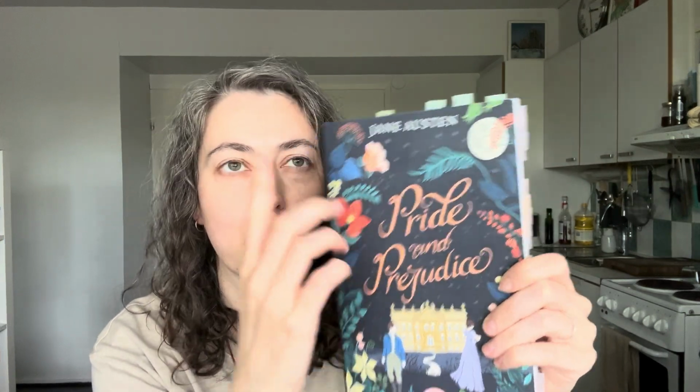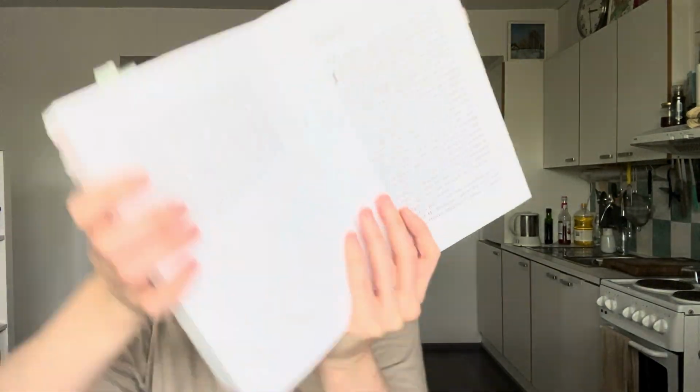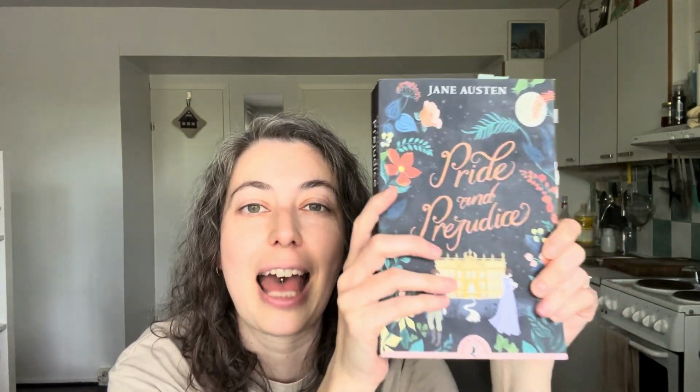And I saw that this cover exists in Penguin Readers Classics, or Penguin. What is it called? The Penguin Publishing. But this, I think I told you that it's broken. It has this kind of smooshed beginnings of the chapters. You see, the number is in the wrong place, and the letter and everything. No numbers of the pages, not even one. You never know how much you have read. But even though all this happened with this book, it is one of the best books ever.